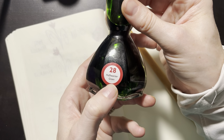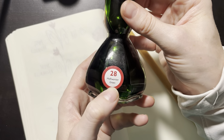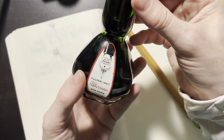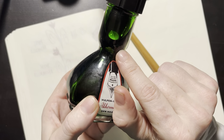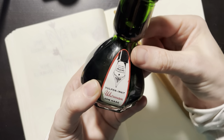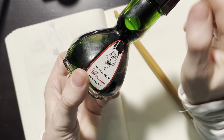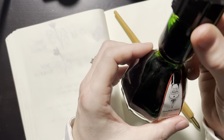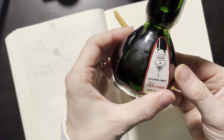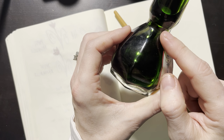But it is a green Hofwartegrün. Not gonna say that right. I'm terrible with other languages. But this is a really cool bottle. There's a little marble in there, and that fits into this neck of the bottle, so you can get ink up into the top, and then when you sit it up, the ball drops, and then you have this little section of ink up here, and all of this is protected. So it's a really cool bottle, very interesting design, but you can see a little bit of that marble. You can see right there, that little bottom of it right there.